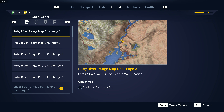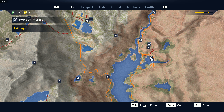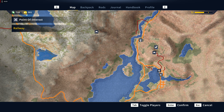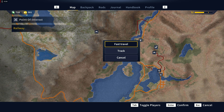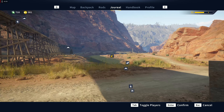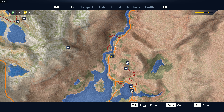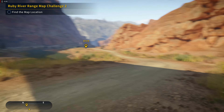We're right up over here — here's your train tunnel, here's the train track, and the broken thing. We know exactly where we're at. We're going to go ahead and activate this mission and fast travel to the railway point of interest, which is really close. It puts us on the ground, so if we look at our journal, we need to be just northwest of this little lake, right there.